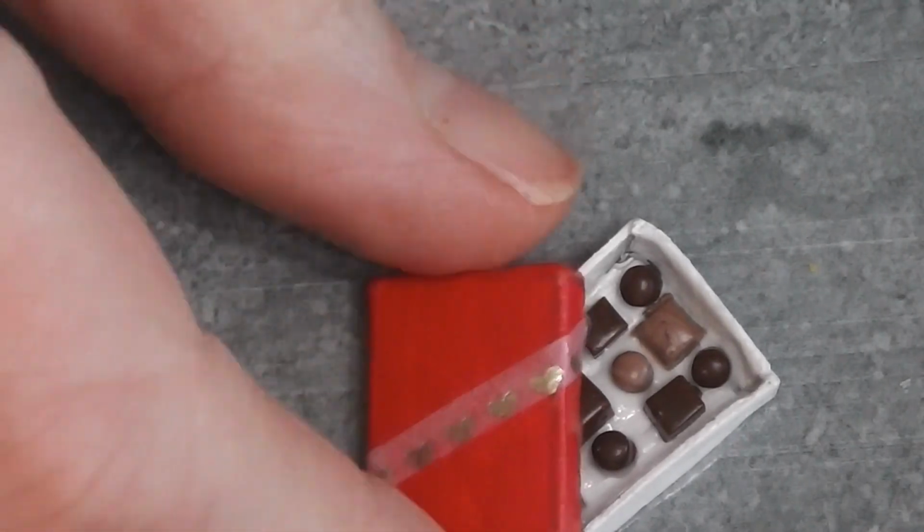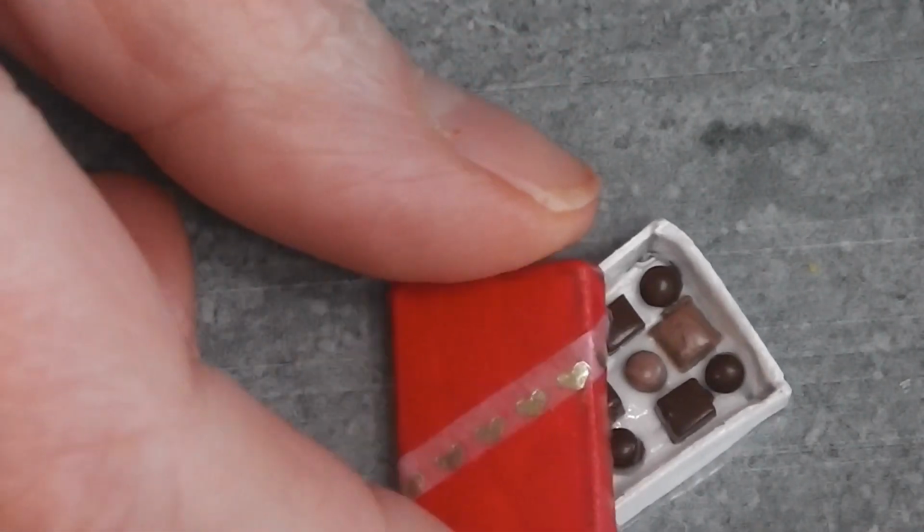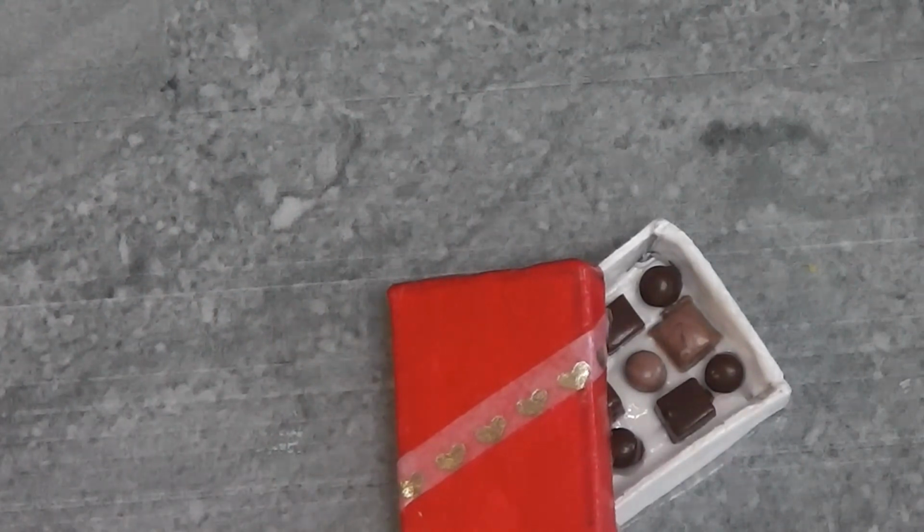Well, yesterday we made the dolls in the dollhouse some chocolate candy. Today we are making a box for it to be displayed in. Stay tuned and see how fun and easy this project is.